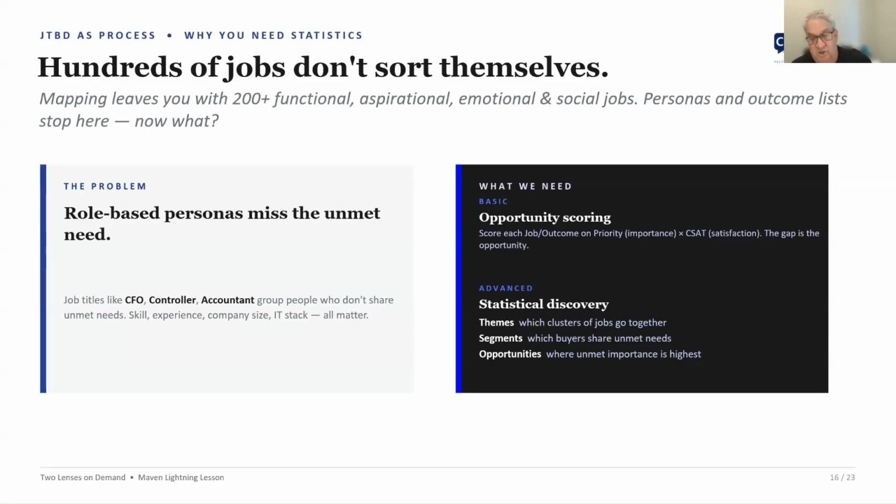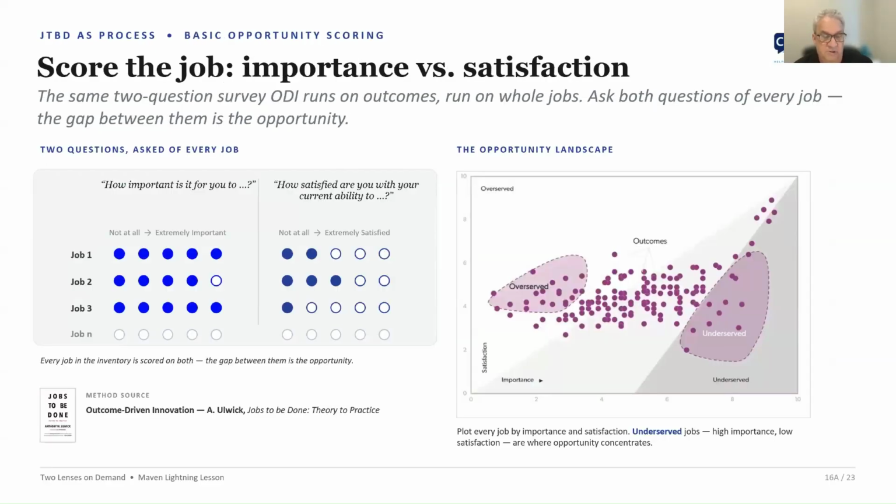And so there's a basic way of approaching this quantitative analysis, which is referred to as opportunity scoring. And then there's some more advanced methods in relation to thematic analysis, where we're seeking to identify clusters, to segments, where we're trying to identify how different user groups relate to jobs, and then opportunity mapping and definition. So we're going to cover those at a high level. This is part of an upcoming course we're teaching, is how to apply these methods in real life uses.